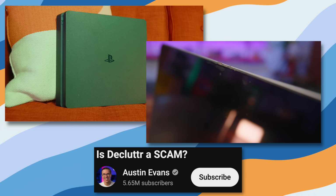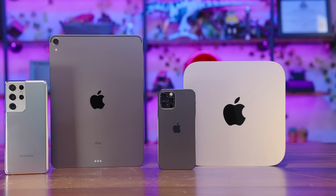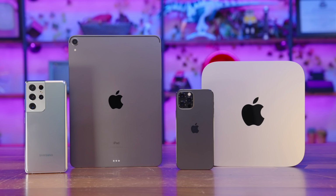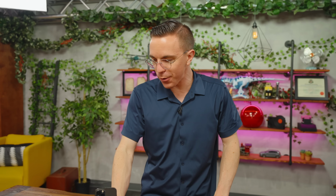Now, when it comes to buying devices, as you've seen, it's a bit of a mixed bag because none of these were outright terrible in the way that we have seen from other companies. We've gotten some very scuffed devices that companies would definitely not accept for the trade-in. All of these devices were somewhere between okay and pretty good. I think the prices were just ever so slightly high. I hope the prices are at least a little bit reasonable if they're gonna pay you $30 for your phone. You're right, they did buy all these devices. Never mind, no. They've got plenty of profit because they probably bought this phone for like $45 from somebody and sold it to me for $290.